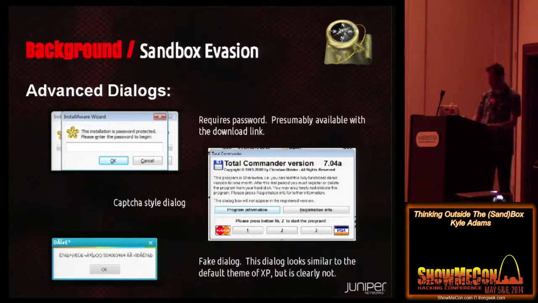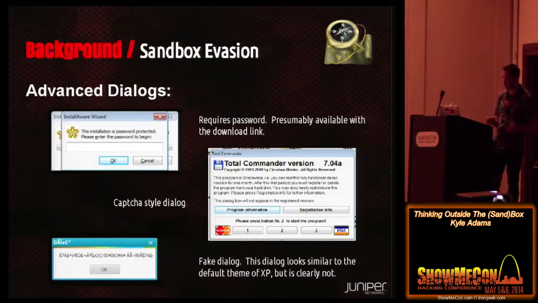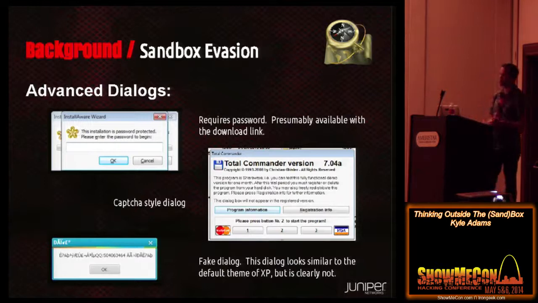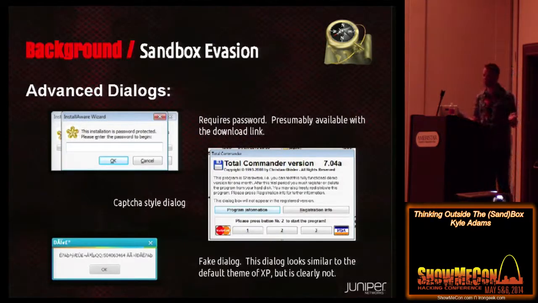So here are a couple examples of dialogues that are using the more advanced tactics to prevent sandbox analysis. And it's important to realize the malware authors want users to install this stuff. So the more of this they do, the fewer people are actually going to get infected. So we don't see it too often. This one is pretty common though, where you get a zip file off the internet or some installer and it's asking you for a password. The password was probably listed right next to the download URL, but once that goes into malware land, into VirusTotal, and somebody gets it down from a feed, that password is long gone, nobody knows what it is, and you can't really analyze the sample anymore.